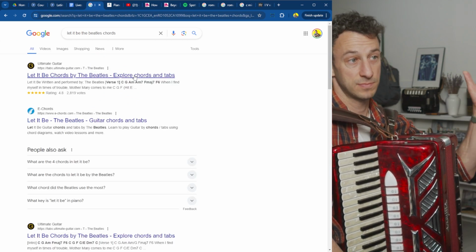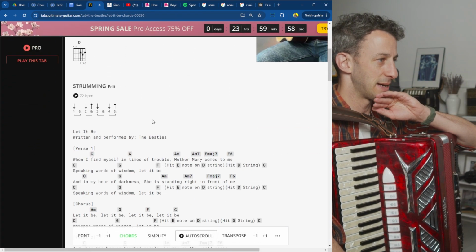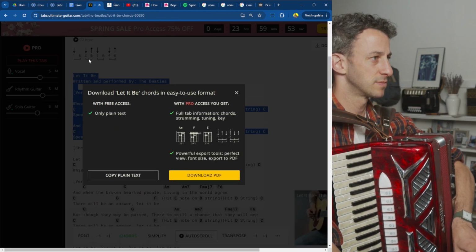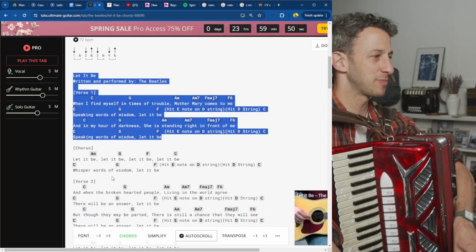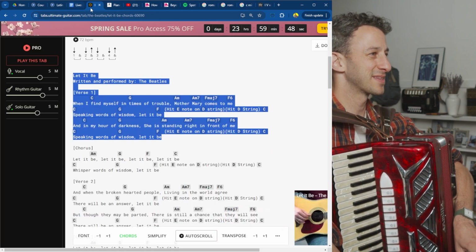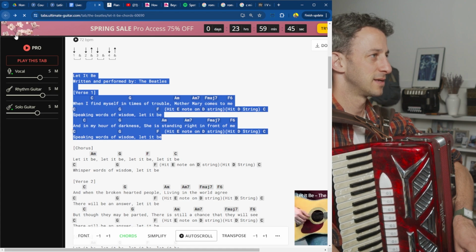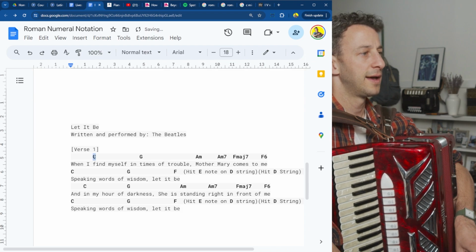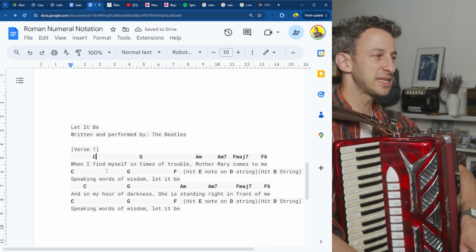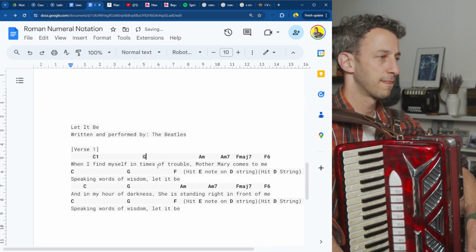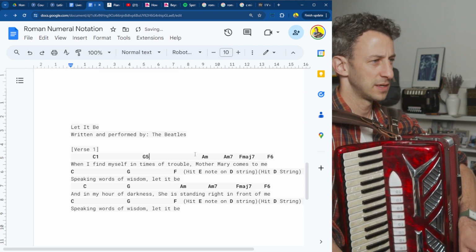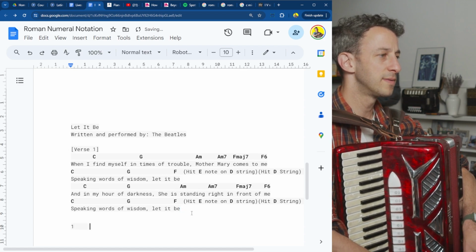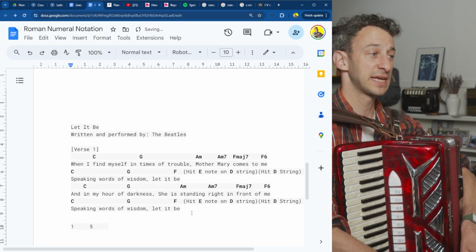I'm going to pull up this that comes up. And we can take this. I'm going to copy paste. Oh, it doesn't let me copy plain text. That's fine. Let's do that. And I'll paste it. And this could be an exercise that you do. And I'm going to write instead of C, or beside it, 1, 5. It's obviously creating spaces. So I could write here 1, 5, minor 6, right?